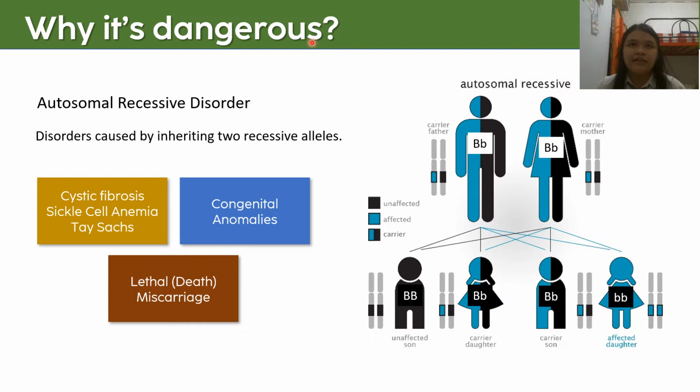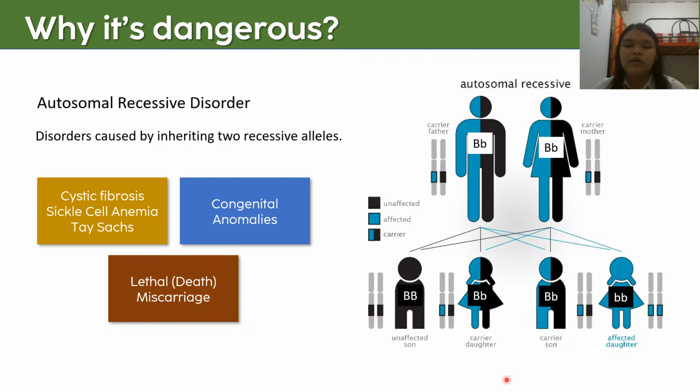So each of us has two alleles which express our trait. For example, eye color. We have two alleles to express our eye color. So there are two kinds of alleles, the dominant one and the recessive one. The dominant one suppresses the trait that the recessive has. For example, the dominant one is the big B and the recessive one is the small b. And the big B expresses brown eye color. And the small b, the recessive one, expresses blue eye color.